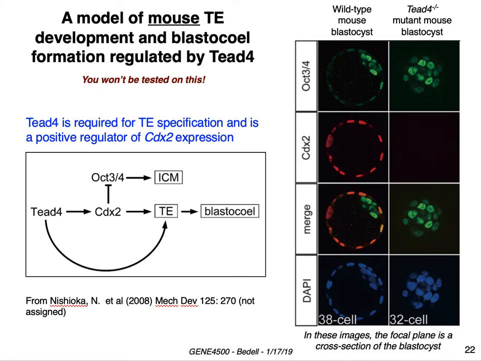Since we know that T4 is a positive regulator of CDX2, we should be immediately thinking, well, what activates T4 expression? That is a really, really cool story. But you're not going to have to learn it. It does involve signals from the membrane. It involves a protein that gets phosphorylated. It involves a change in cytoplasmic location versus nuclear location of the phosphorylated protein. And it involves a protein that's a co-activator for T4 to activate CDX2. Yes? I'd say co-activators.